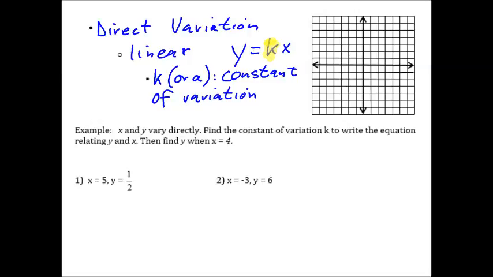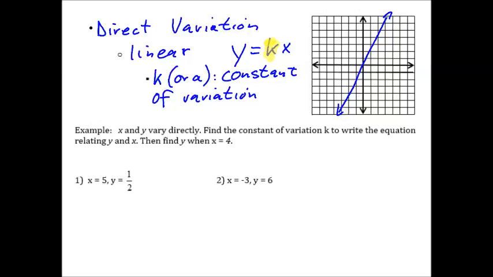And the other very important part I want you to realize is, again, comparing to slope-intercept form, we have no b. There is no b in the back of our equation. In other words, b is 0. And that means that any direct variation equation or the graph of that always goes through the origin. Always. Every direct variation equation has a line that goes through the origin because b is always 0.